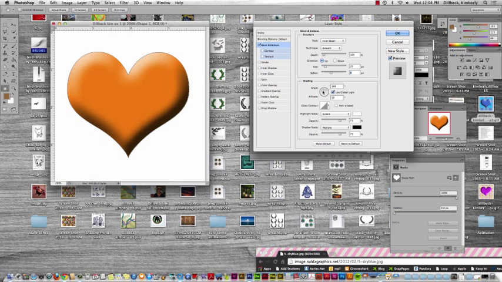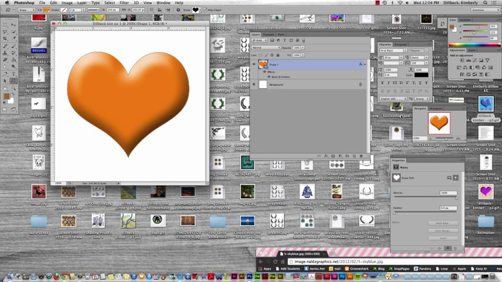You can also adjust the angle if you want to. Different ones are going to look different. You can just adjust it until you like the look of it, whether it's a really soft shadow or a light one. You can also, apparently this is new, drag into the circle, and that adjusts how that bevel emboss is flowing across. If you pull out, it goes way darker and it doesn't blend. If you pull towards the center, then it softens it a bit more. I'm going to say OK. And now I've got my first heart.